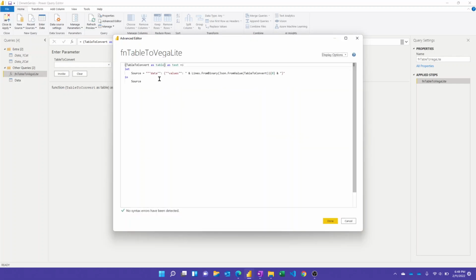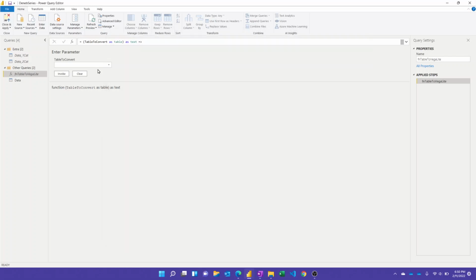But basically, all it does is it takes a table as an input, and it outputs some text, and it just concatenates that part of what you need, the data values part, and then it actually uses the JSON from value to take your table, convert it to JSON, then it turns that binary into text, and then closes that. And so what you get is exactly what you need to paste in.